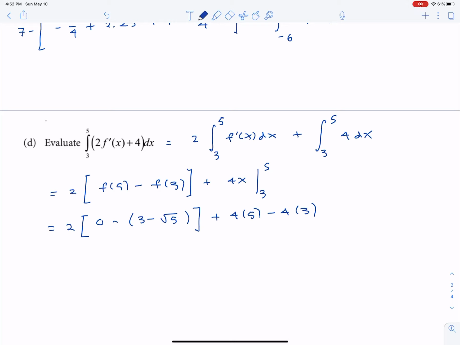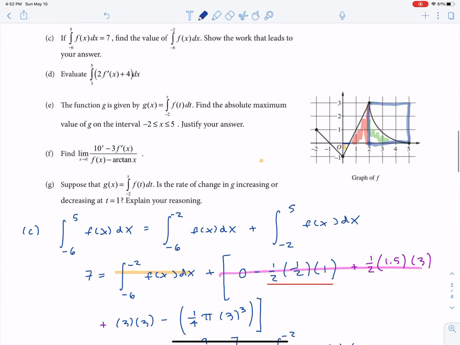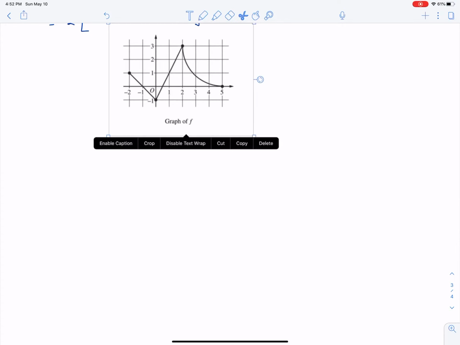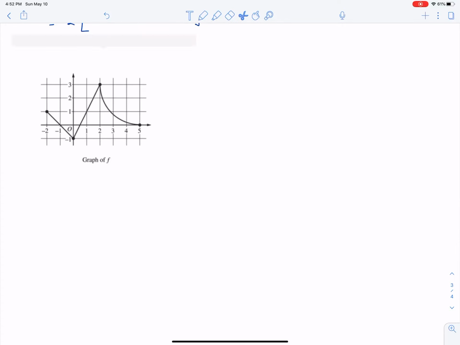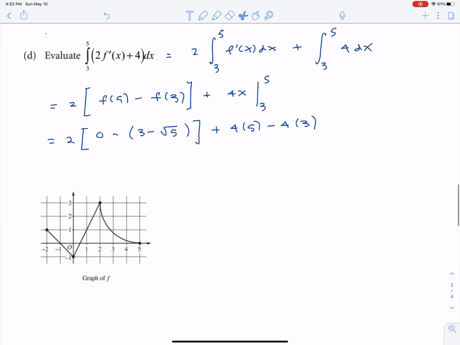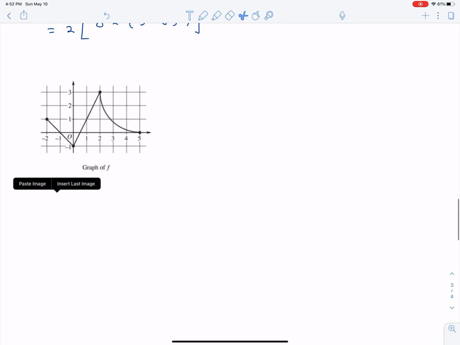Let's move along. Letter E. I'm going to probably, let me clean this one up. I'm going to grab this graph. I'm sure I'm going to need it. So let's go and grab it right now. Very awkward, this problem. Okay, what was I doing? I'm doing letter E. Okay. So what do we got?